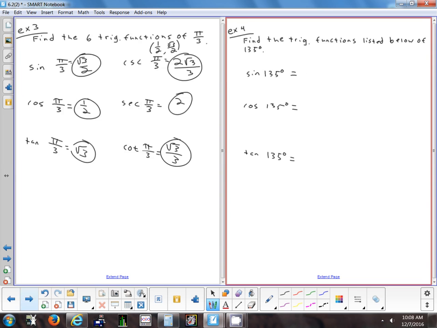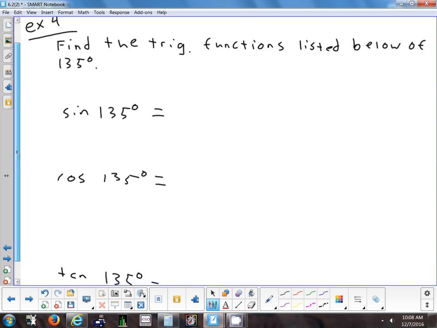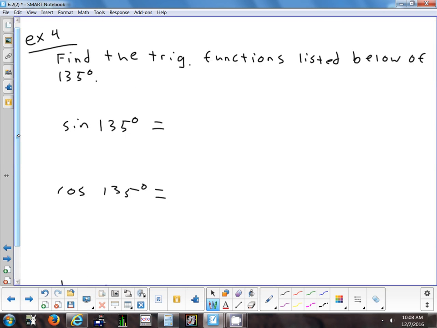All right, so now let's try some stuff in other quadrants, and I'm just going to do sine, cosine, tangent. You would find the other ones just the same as we're doing, but we'll skip those. All right, so first thing you've got to figure out is generally, is this angle a multiple of 30 or 45? That'll tell you whether or not you're going to be using your root 2 over 2s or your root 3 over 2s and 1/2. Okay, so what is 135? Yeah, it's a multiple of 45.